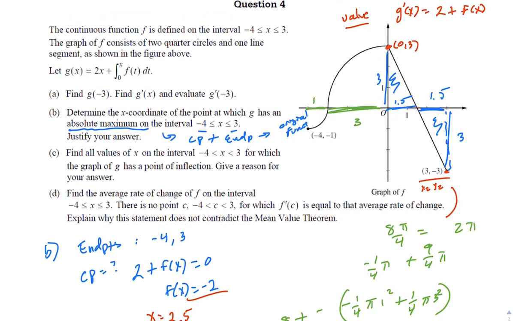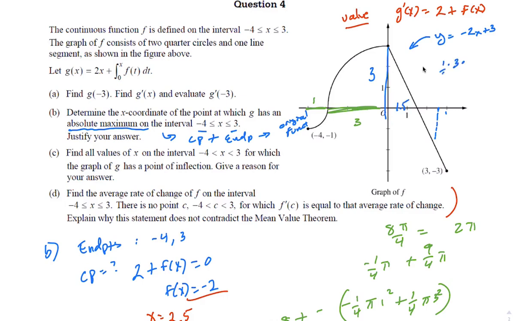So let me erase this real quick. So here's the thing. We're going to find the area from 0 to 2.5, which is like right here. Now, from earlier, we learned this was 3 and 1.5. So area of that is 3 times, area of a triangle, 1/2 base times height. 3 halves is 1.5, so I get 9 over 4. So this is 9 over 4.